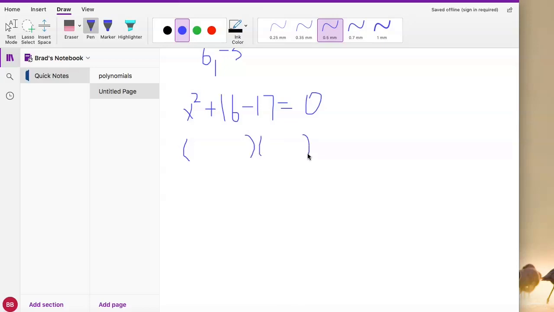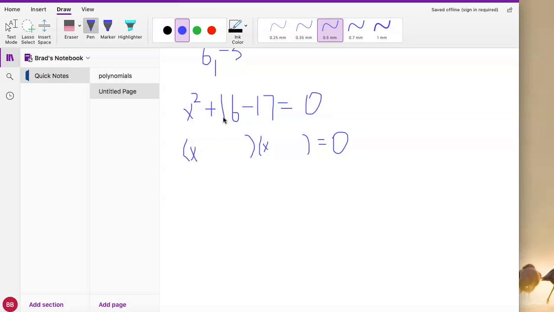So first thing, we set up these little parentheses, just like we did in the last one. Okay, and same thing, right? You have that x squared. So you look at this and like, I don't know what to do with this, right? First thing, let's get these x's in there. Now you're factoring 17, which is a prime number, right? So that means you can only factor it with 1 and itself, and we have a negative 17, and we're going to need to get it to add up to 16.